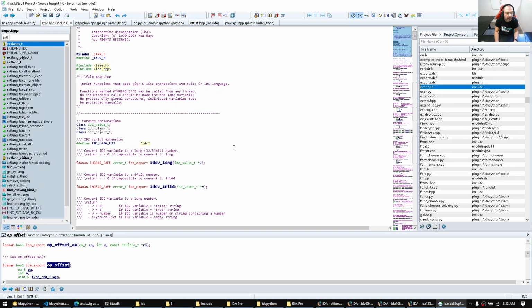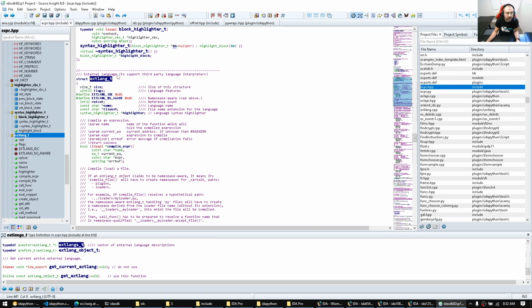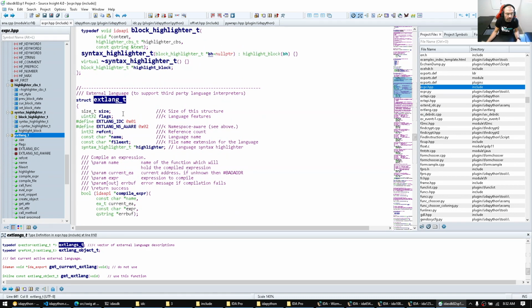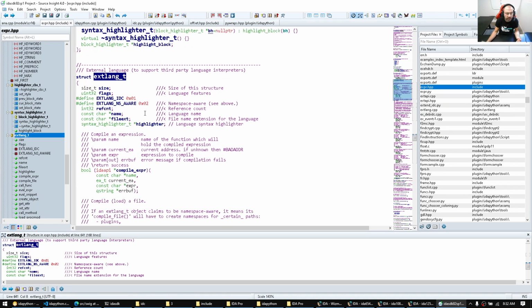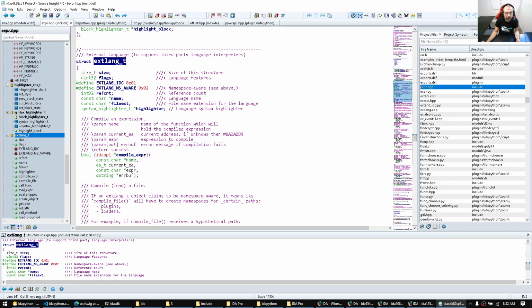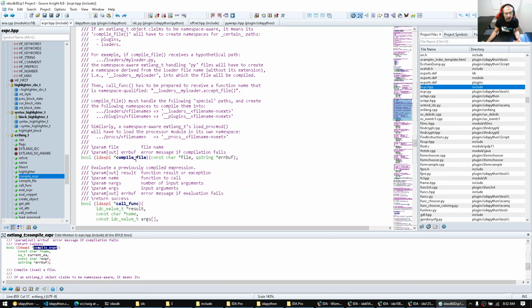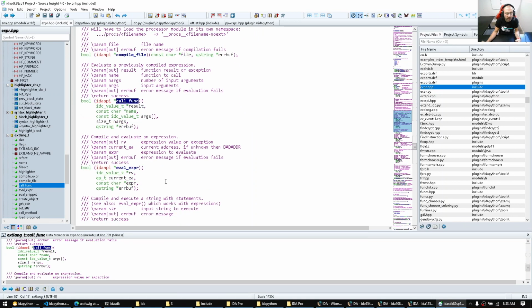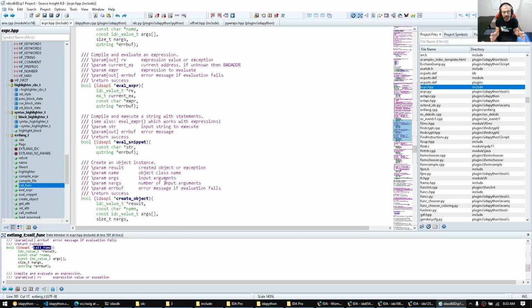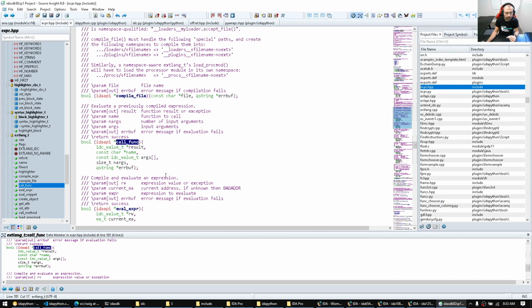In expert.hpp, external lang. So if we look at the SDK, the external language is the mechanism we need to implement: provide a compile expression method, compile file, call a function in a generic manner. So any scripting language that you can write that bridge, you can bring it to IDA.